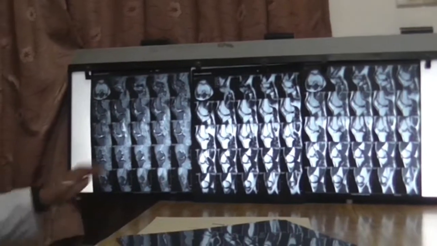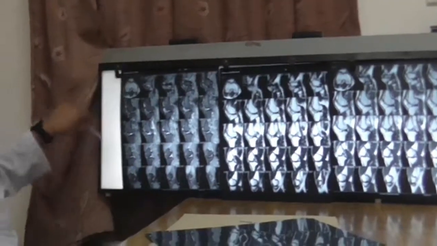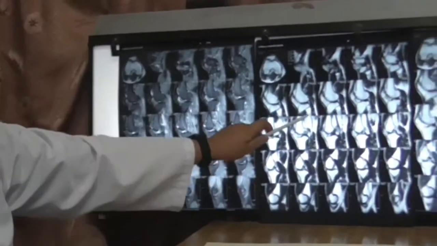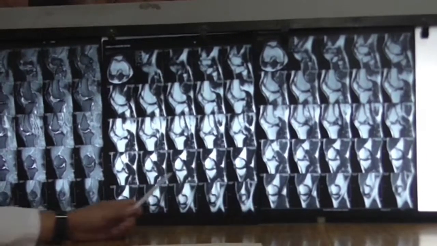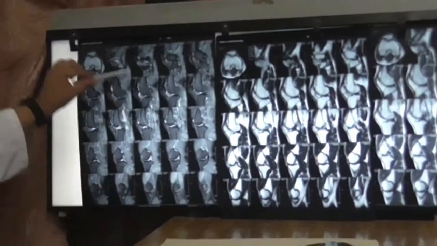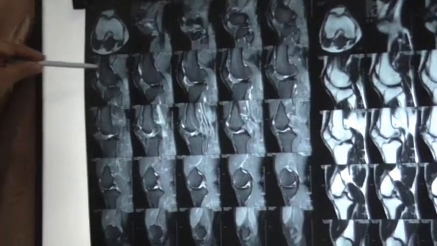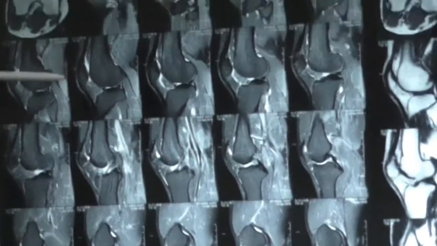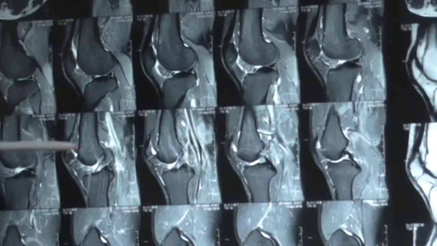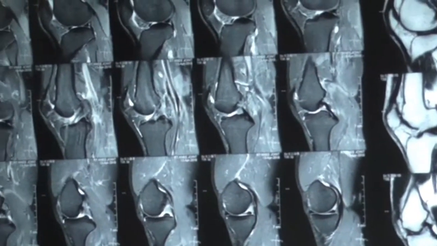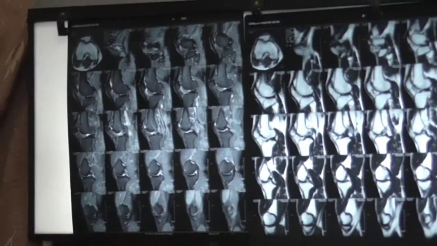Here I have put all three films of the sagittal section that were provided to us by the radiologist. This film is a T2 image, this film is the T1 image, and this one is the fat sat image, the extra image the radiologist gave to us. In the sagittal section we see 5 things. One is the extensor mechanism, that is the quadriceps tendon and the patellar tendon. In the extensor mechanism, we also see the patella. Then we see the menisci. Then we see the ACL and the PCL. These are the structures that we see in the sagittal region. Also in this case, we can see the effusion as well as the cartilage.